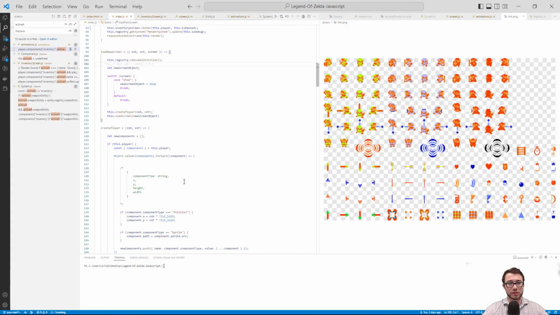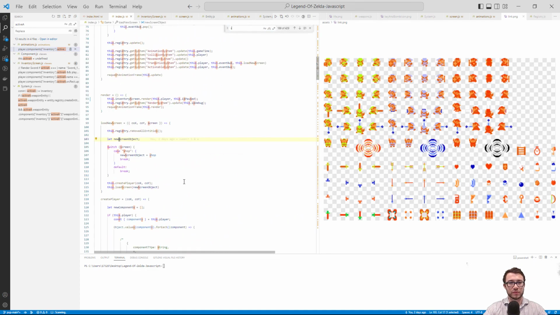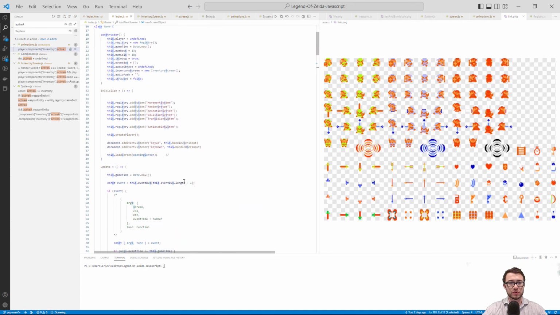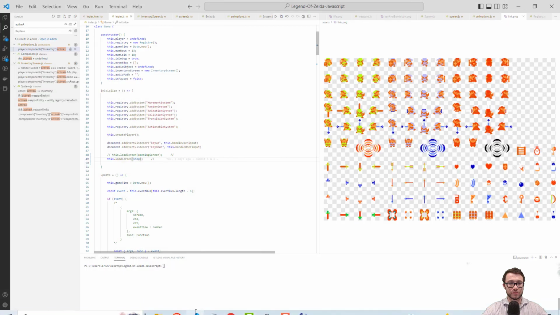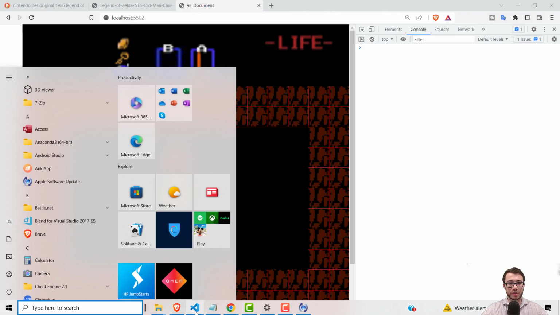Let's go to index.js, and I'm going to load link up in the shop instead. So let's go to load screen, shop. Okay, it's rendering. Very good. But that doesn't look very good now, does it? So let's go back.